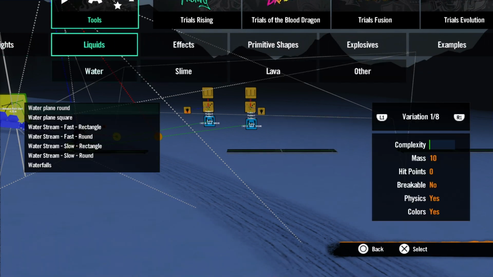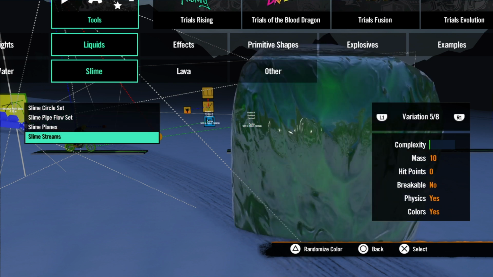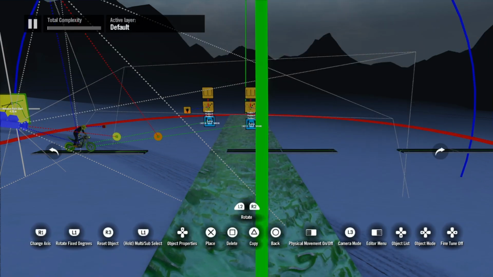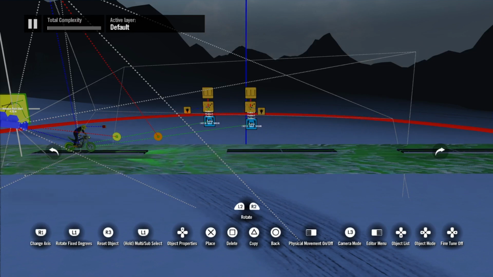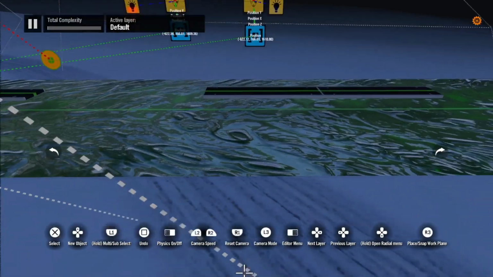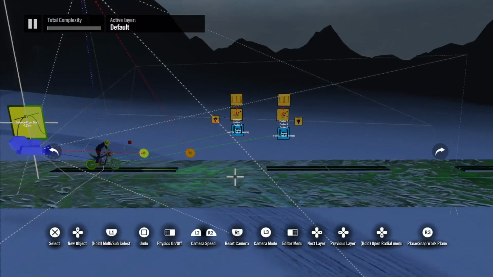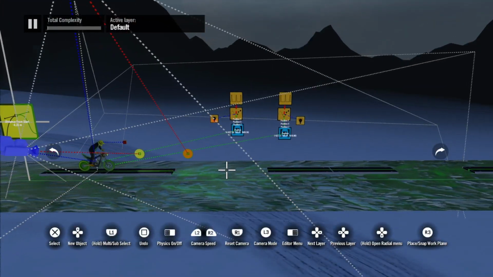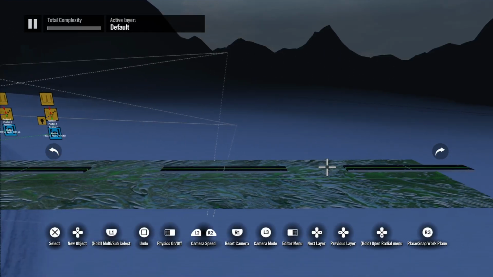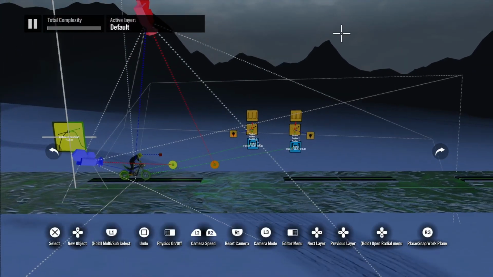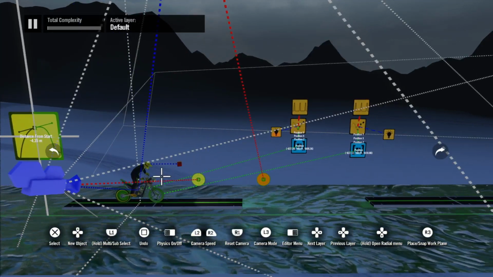And come into here, we're going to get ourselves some liquids, we'll get ourselves some slime, then we're going to snap back to the driving line, just like that. So what the aim is here, instead of having a hit trigger and just putting a splash effect here, and again here, and again here, we're just going to trigger it by 1.